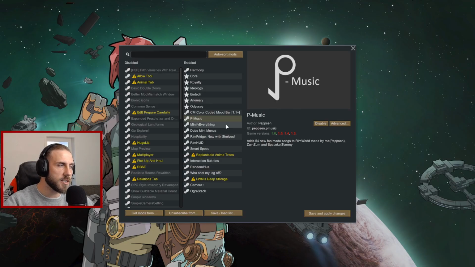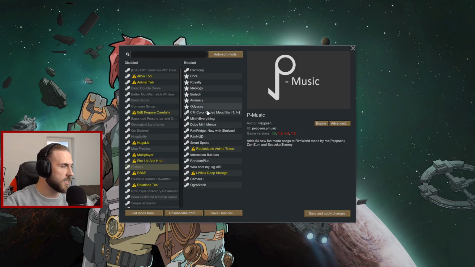P music, I'm kind of tempted to turn off for this one as well, purely because there's new music, and the music for Rimworld is phenomenal for anyone that's not aware. We will leave it for now though, because if we change things, did I just change something? I did just change something, so it's going to change anyway. So let's take off P music. P music's amazing, but we'll put that back on later. You can always add it in at any point in time. The rest of it is pretty good.